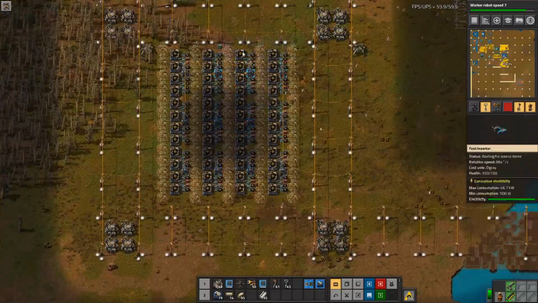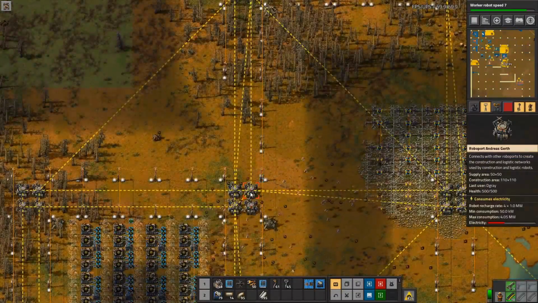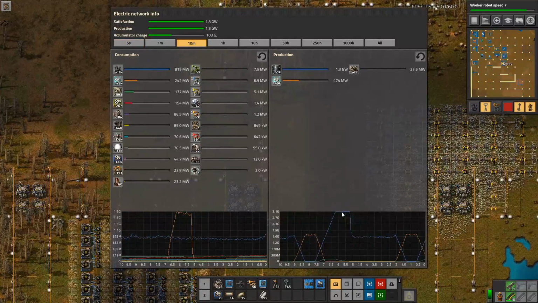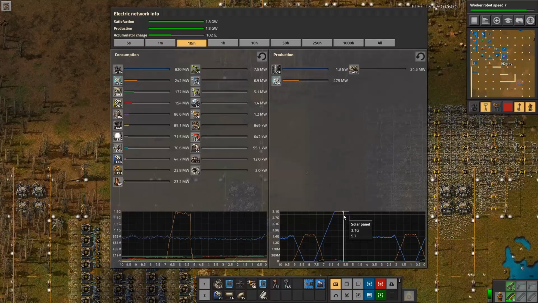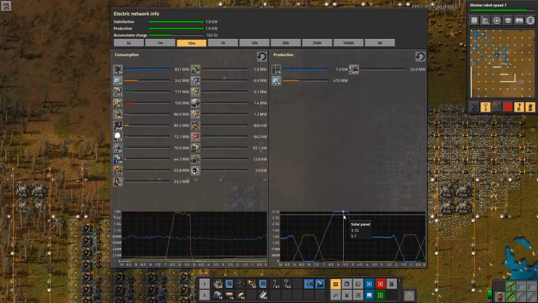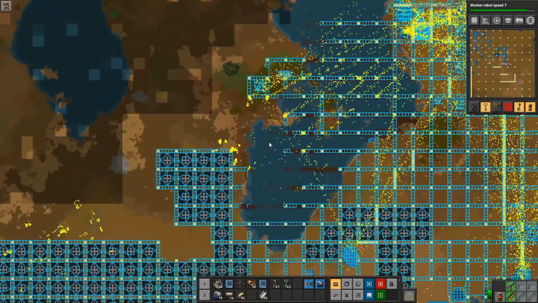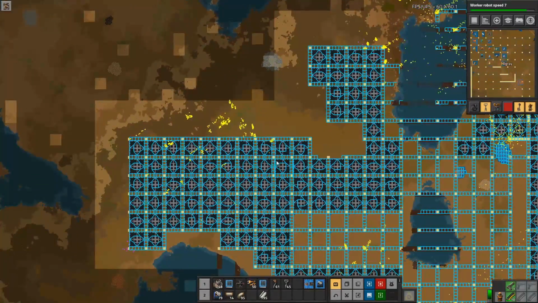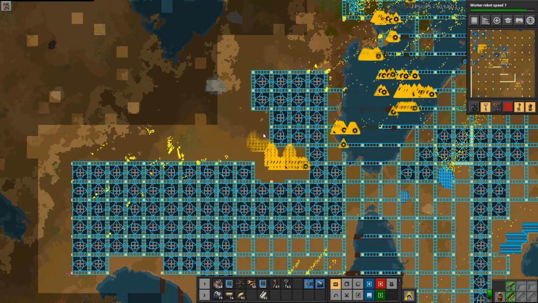There goes the power. That hooks all of this up again, activates all of our things. And our power is actually still looking very good. Then again, we are at 3 gigawatts of power. That is looking good. And we have 51k solar panels. So yeah, that is brilliant.